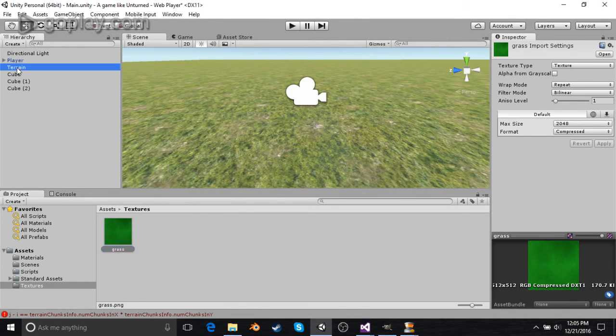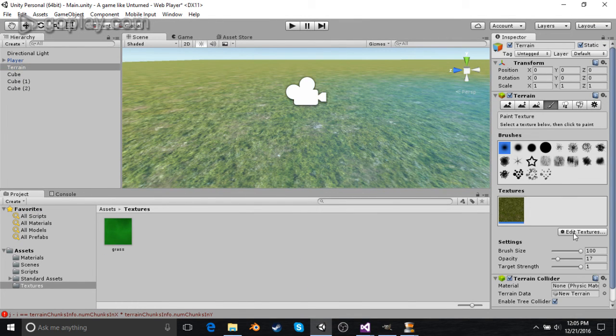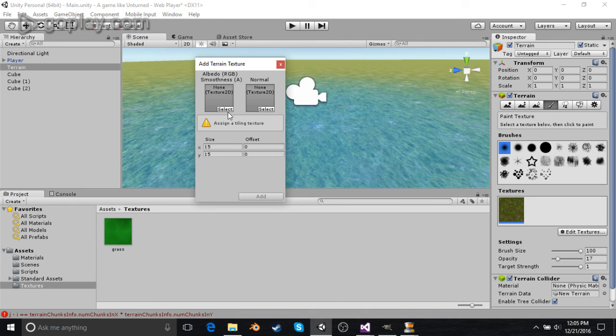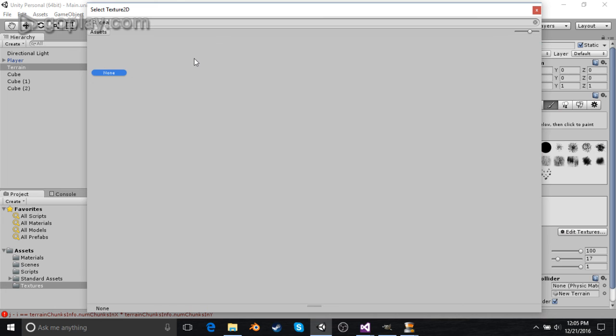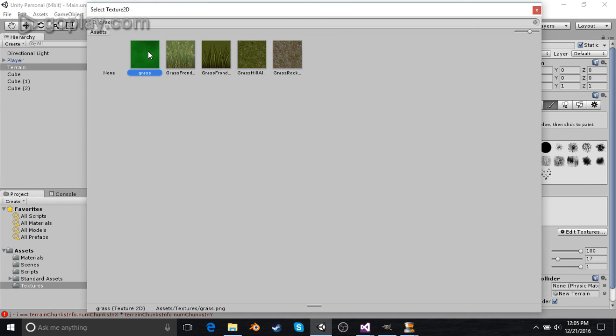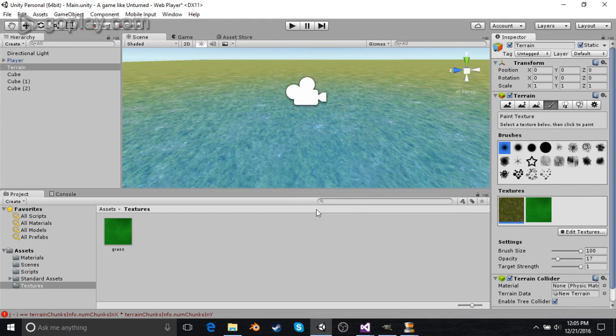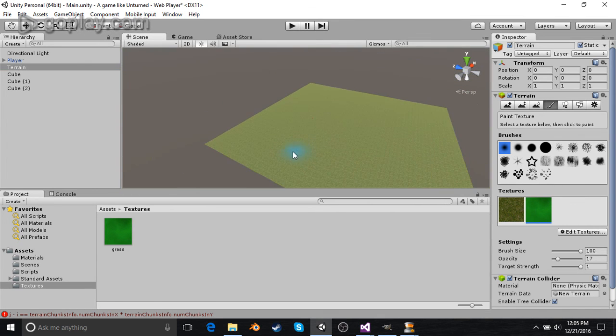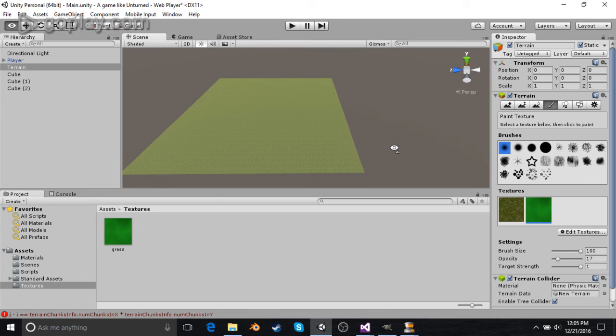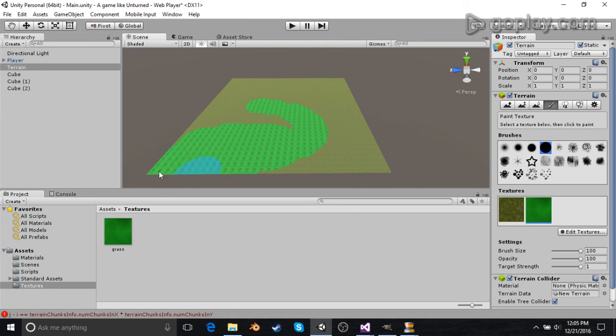There's a grass. Click your terrain, the little paintbrush thing, edit textures, add textures, select, and just type in grass, add. Then I'm just going to zoom out, select the biggest brush there is, set the opacity all the way up, and just paint the terrain.